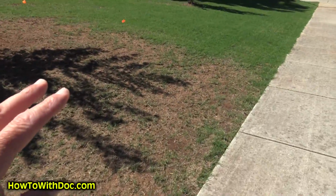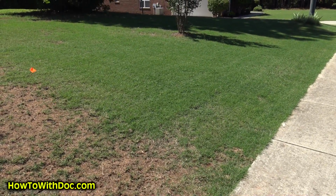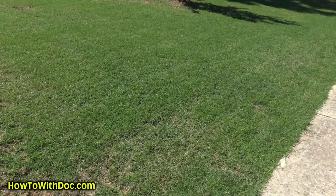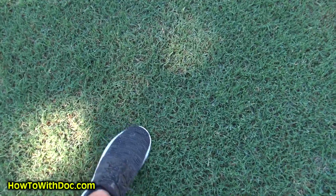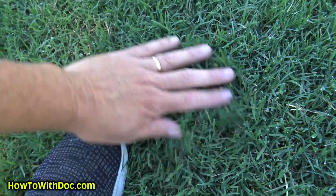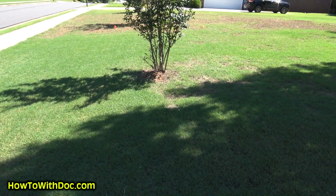Then we put down 3 applications over 9 weeks on this area here, and look at that. It is just thick blue and green. It's just amazing. I may even go around the other side so you can see it better. But let me go in the shade and show you what this kind of looks like. Now this is common Bermuda. This isn't even hybrid sod. Let me find a spot here. But look at that. That is just amazing. And there's still dew on it too. But look at that. So that's one heck of a transformation, I'll tell you that.